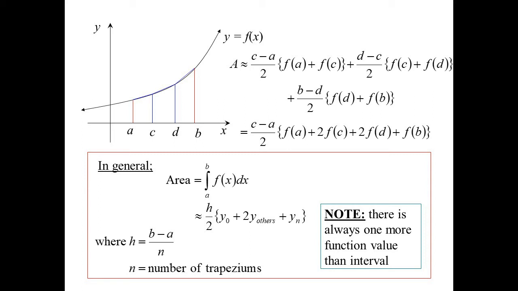Now sometimes they might word the question and say using so many function values rather than saying using so many trapeziums. So just be careful with that and make sure you know what you're substituting in. N is the number of trapeziums. Also, instead of calling them trapeziums, sometimes they just call them strips. Sometimes they'll call them intervals. What else have I seen them call? Sometimes they call them sub-intervals. But yeah, hopefully it will make sense when you read through the question.